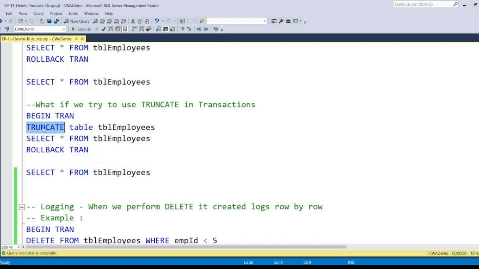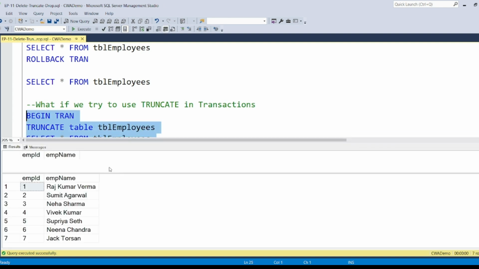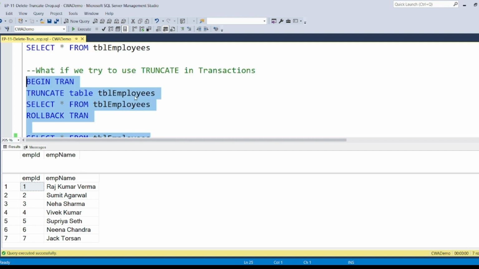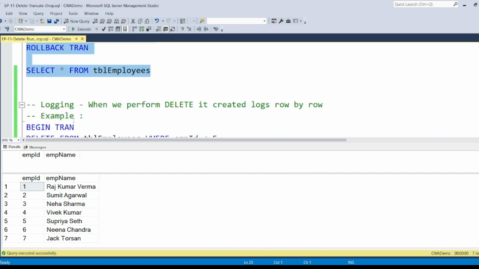So for writing truncate, you simply write truncate table and the table name. So let's go ahead and let's see what happens. This produces the same result. Truncate since delete all the records, so all record got deleted. So this select statement actually shows no record. But then we did what? We rolled it back. It has rolled back, and then finally when we are showing these all, it has shown all these.